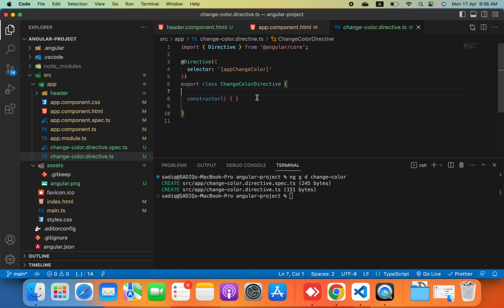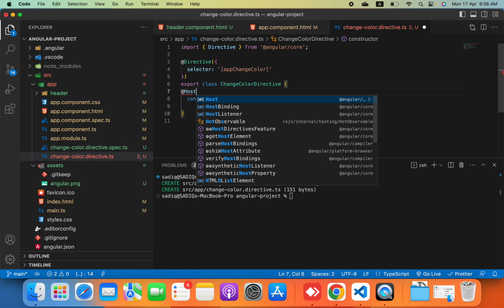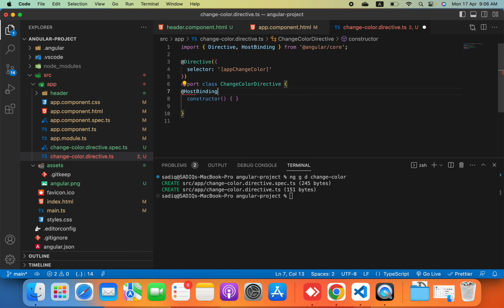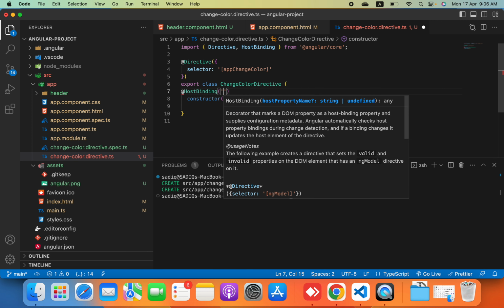Now for that we will have to use some decorators. We will discuss these decorators in our upcoming videos. Now the host binding is used to take a DOM property as a host binding property and supplies configuration metadata.